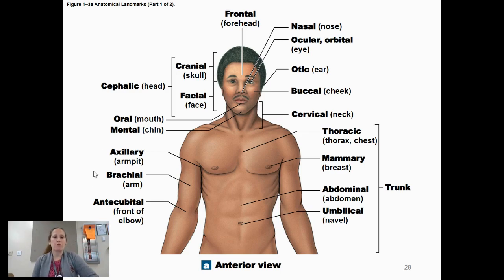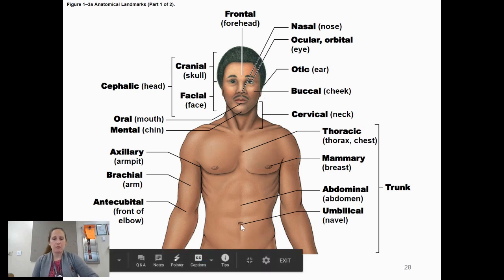Many of them you will become familiar with and they will make more sense as we learn more body systems. For example, your forehead, that region is referred to as the frontal region. Why? Because this bone that sits here is called the frontal bone. And beneath that, or deep to that, is the frontal lobe of your brain.